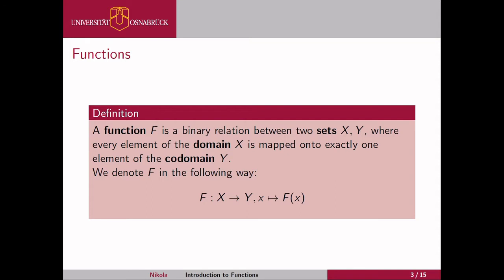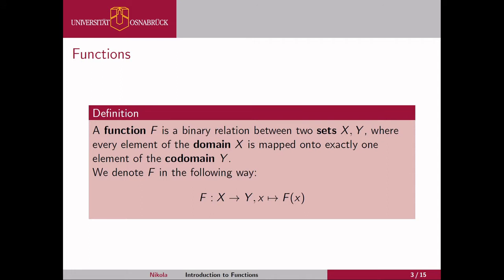And a function in itself describes how two different sets are related. So we have two sets with a bunch of elements, x and y, and it describes the relation from x to y. Very important, this is a unary relation, so it goes from x to y, not the other way around. And the formal correct way of denoting the function is the one expressed here. You define it by saying, okay, here we have f. It's defined as the function going from x to y.